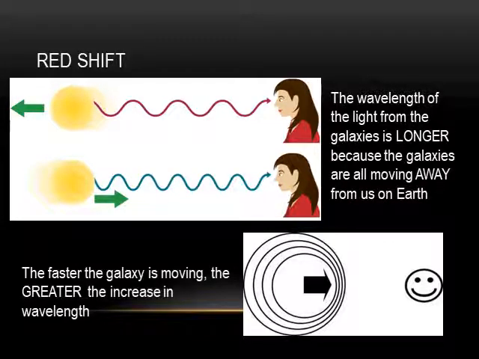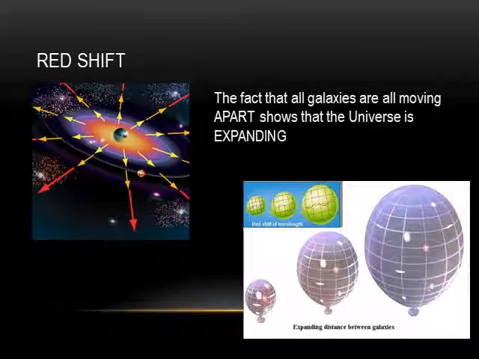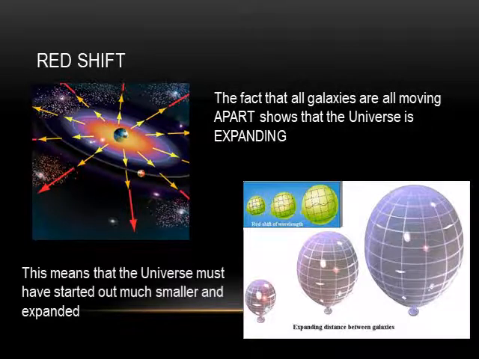Now, the faster the galaxy is moving away from us, the more those wavelengths get stretched, or the greater the increase in wavelength. Scientists have been looking at distant galaxies for a long time, looking at the wavelength of light coming from them, and all galaxies we look at show red shift. They all show they're moving away from us. So in other words, everything in the universe is moving apart, moving away. So the whole universe is expanding. Red shift shows all the galaxies moving apart, so the whole universe is expanding.